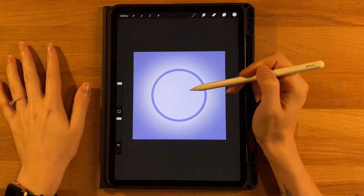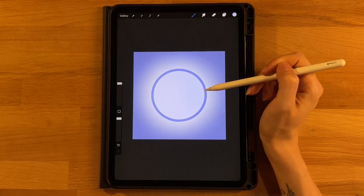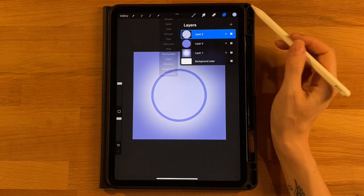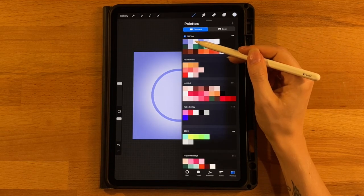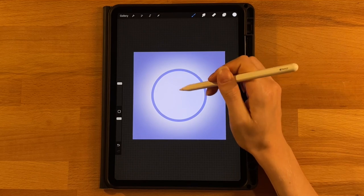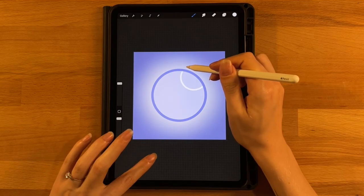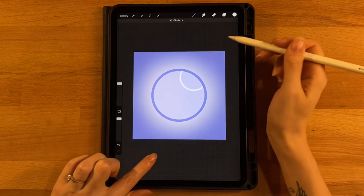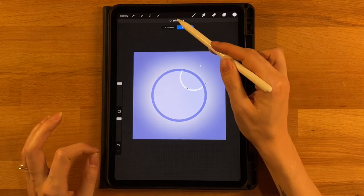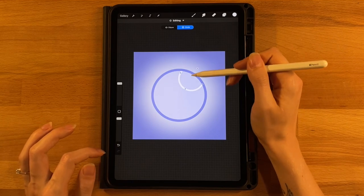The first thing we're going to do is add a little sun glow in the top corner of our circle with a gradient. Go to the layer menu on this top circle layer, click on it and set it to alpha lock. Grab the third color on the top row of the color palette and the monoline brush. In the top right area, draw a circular shape, hold it down, touch your finger to the screen, and resize it as needed — we just want a little portion of it showing. You can move it around and click the circle button at the top to adjust it. To resize and keep it circular, click in between the two dots rather than on a blue dot.